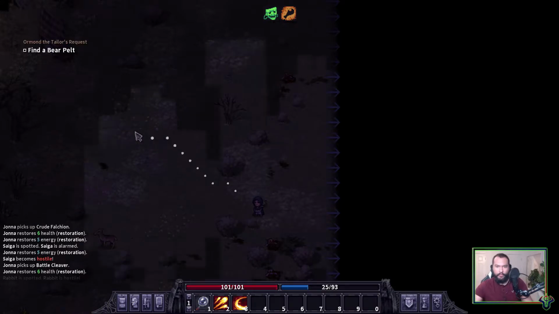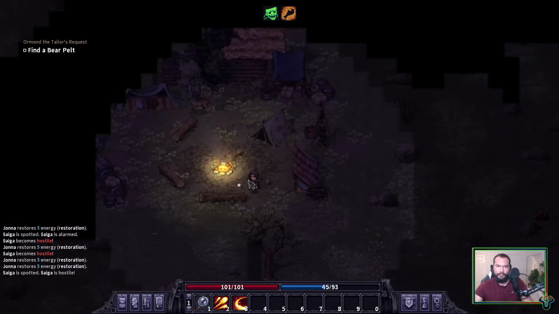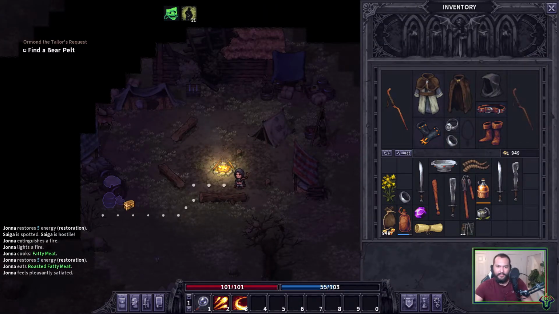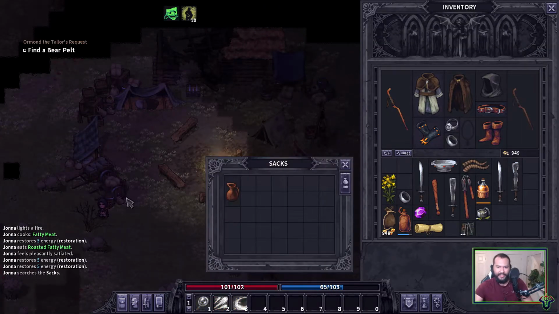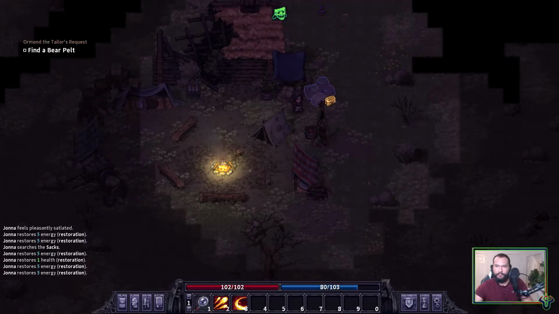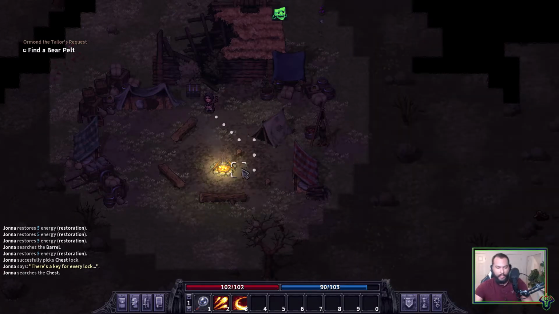Right now, I just need to go over here and cook up some Saiga. Not what I wanted. Consume the Saiga. Well, I feel dumb for eating it, because I'm over full. And I did not have to be. Okay, so I am here.